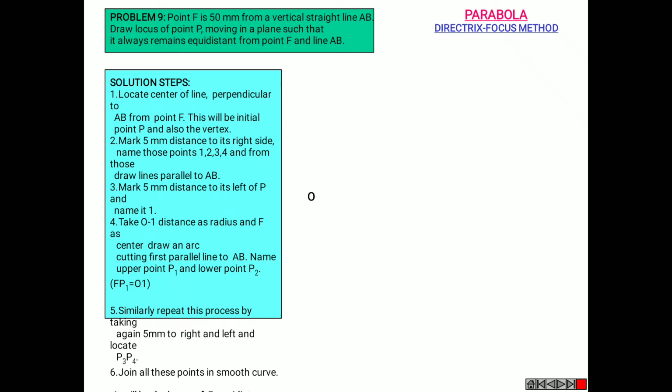It's okay. We'll see the diagram firstly and then you can make it easily. So firstly draw a line AB, which is nothing but your directrix, and draw a horizontal line from the center of 50 mm and locate a point about 50 mm distance as F, which is nothing but your focus, and exactly at the center you locate another point and mark it as V, nothing but the vertex.